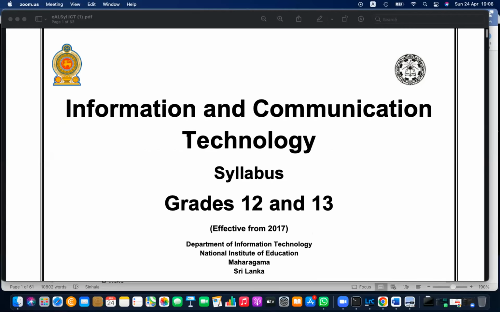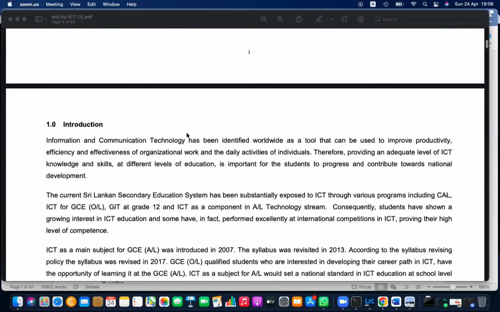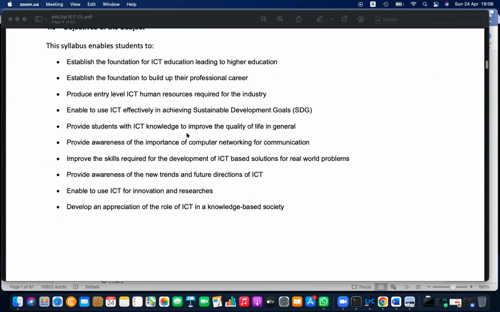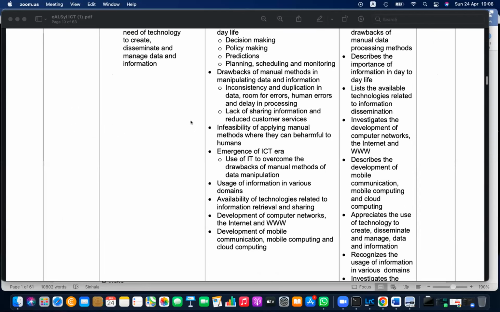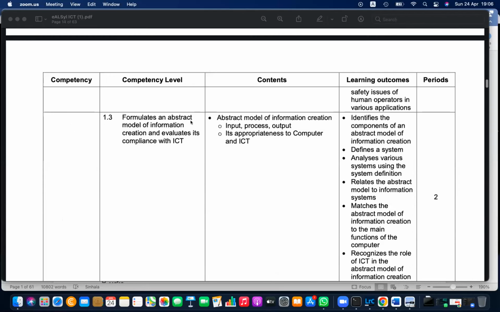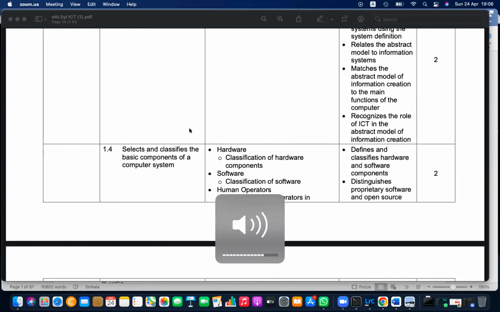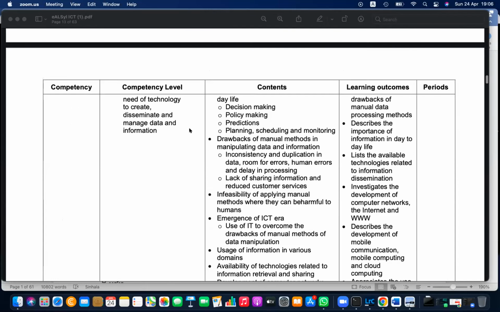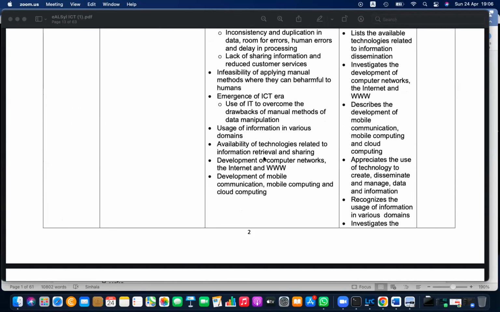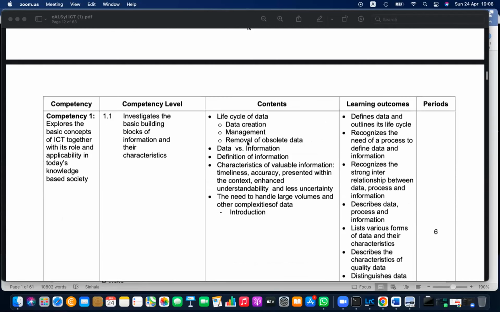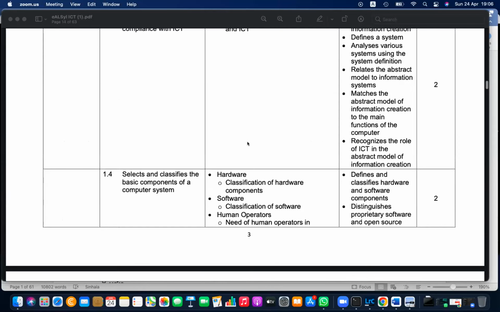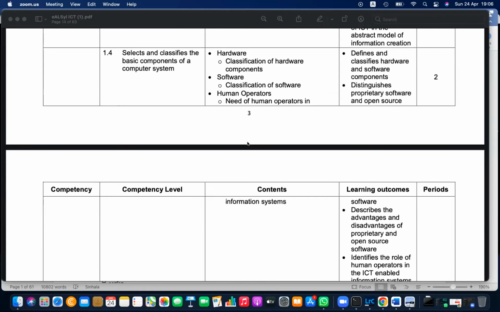Right. Okay, we have a very few topics to finish and wrap up, and then I'll move to the next part. Basically, we discussed our first lesson, the usage of ICT and the emergence of ICT. What are the new technologies introduced in ICT, we discussed that. And I think we have to classify hardware and software. I did that last day, right?